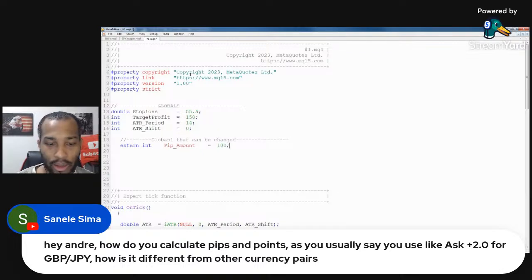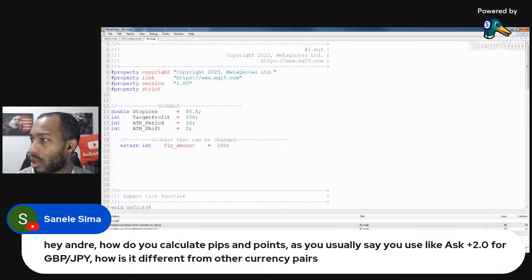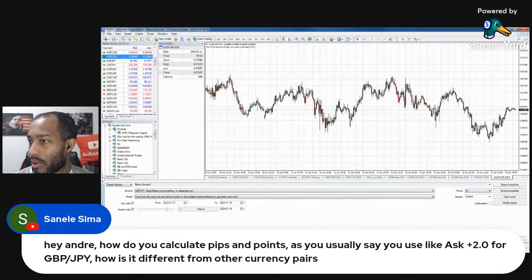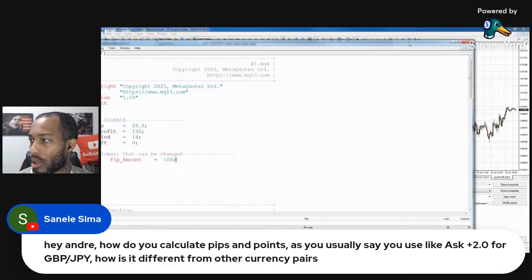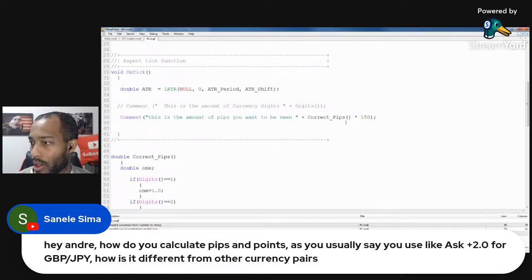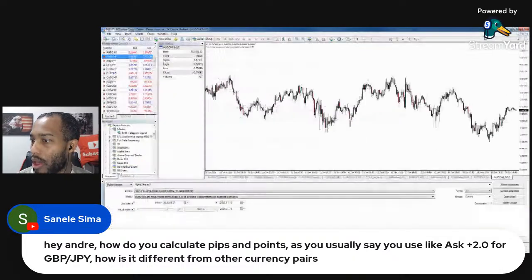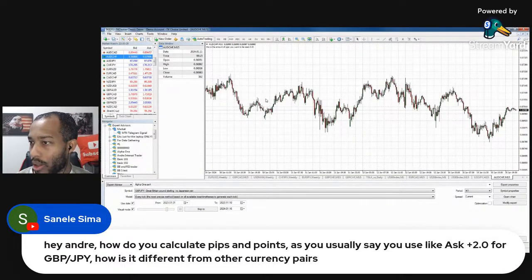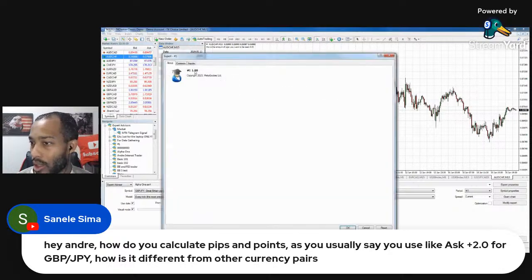We'll hit compile, which is F7. Go back. Oh, I don't think I changed it. Give me a second. We need pip amount. Go down here. Okay. And then once we go over here, we hit F7 again.